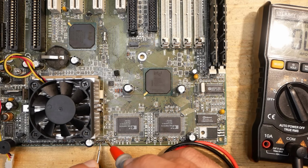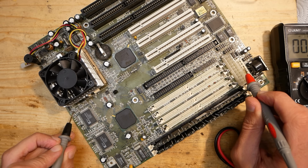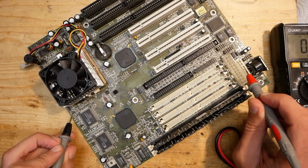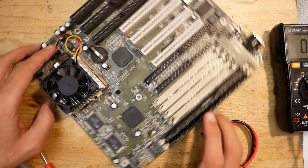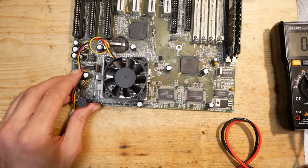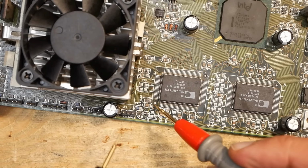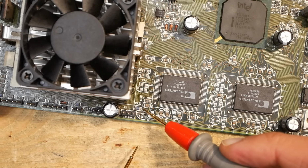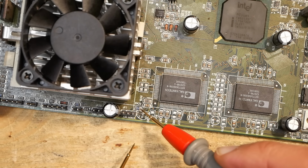Right, here is a resistor. Let's see where the other end of that resistor is connected to. And it goes directly to 12 volts from the PSU. So there is no other way except that this resistor is dead. Strange that it still shows 12 volts. Probably it still has some kind of connectivity, but not enough current can pass through.